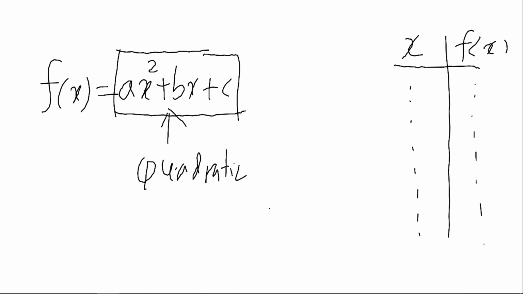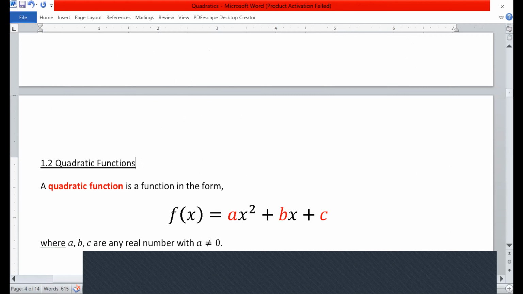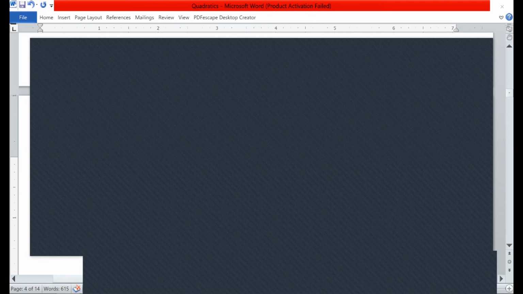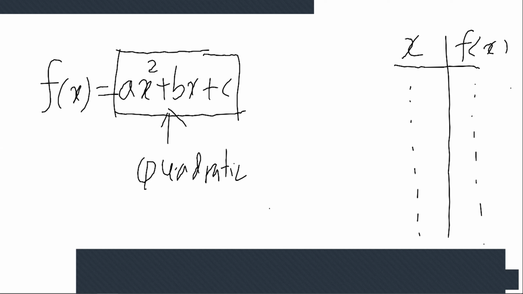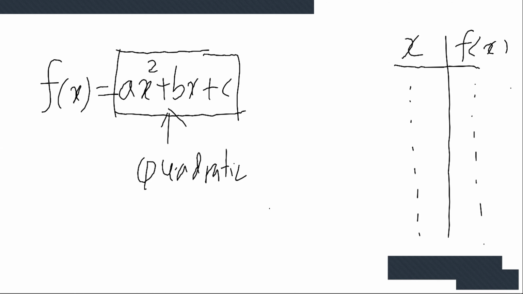Excuse me, Miss. Yes. What if the highest power of x was 3 or 4? Very good question. Now this question came out because you already saw a pattern. If the highest power is 1, it's called linear. If the highest power is 2, that's a quadratic function then. What if I have a power 3? Yes, you can go on like that. Power 4, power 5.